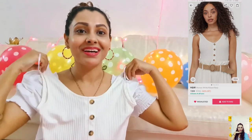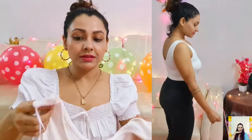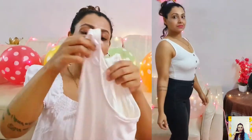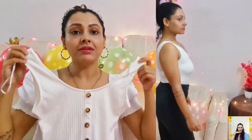I bought a white ripped body this time, because when you pair a body with your favorite denims, you get the ultimate body-hugging fit without any hassle. It's a sleeveless body in ribbed jersey with a slight sheen. It has a low neckline at the front and the back, and the shoulder straps are wide. You'll also get decorative buttons at the front and concealed buttons at the crotch, which is the most important thing when you're thinking of buying a body. I'm loving the fitting, the comfort, the look — everything. I got this one at ₹399, and the actual price is ₹799.